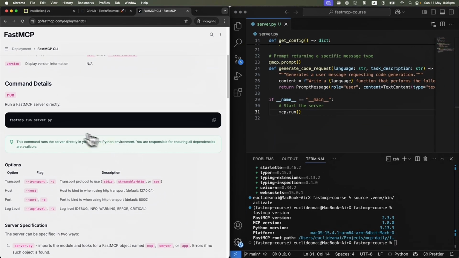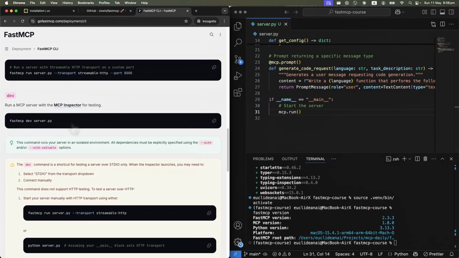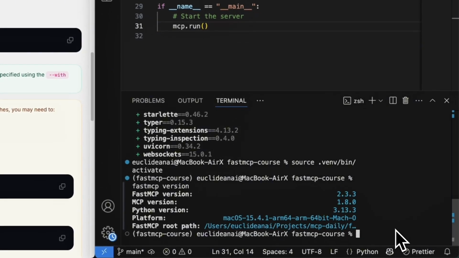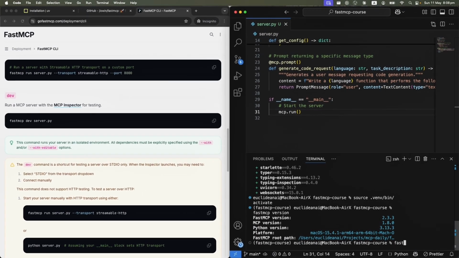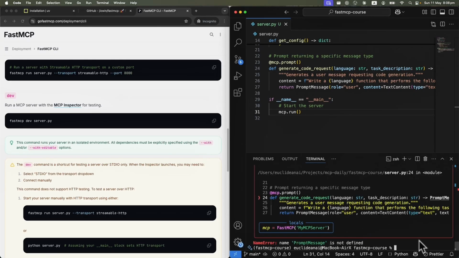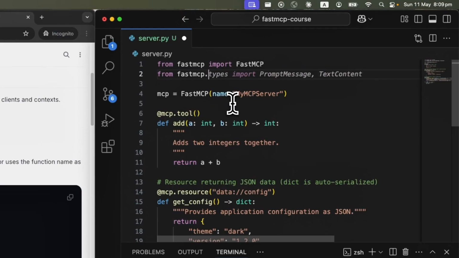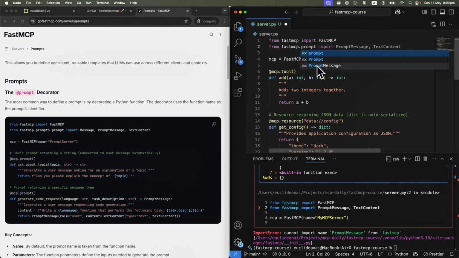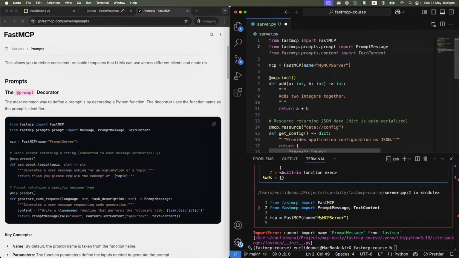You can run the Python file directly, or if you want to use the MCP Inspector, you can launch it with FastMCP dev server.py. If you encounter an error about missing type definition for prompt message, make sure to import it correctly. Try importing PromptMessage and TextContent from FastMCP prompts. Once that's done, the server should start.